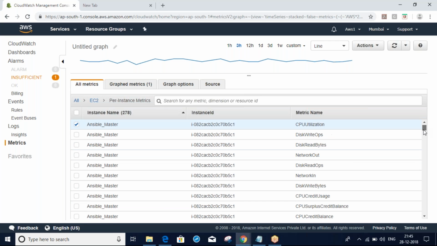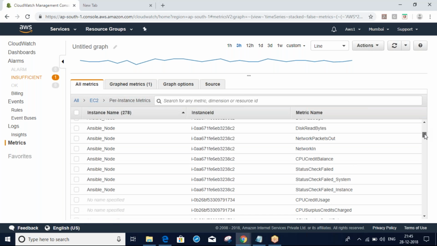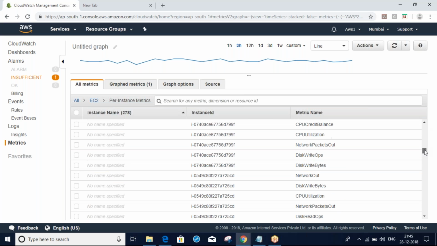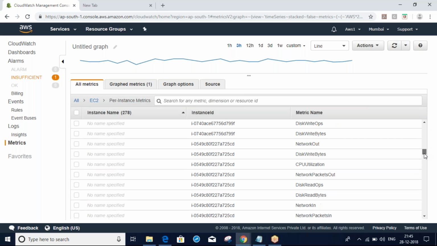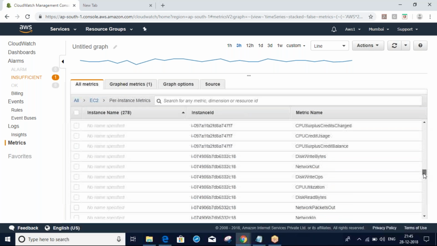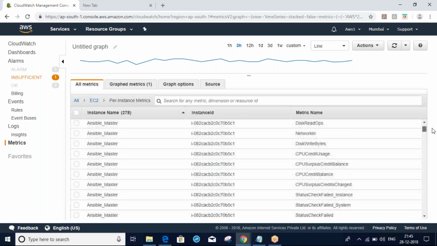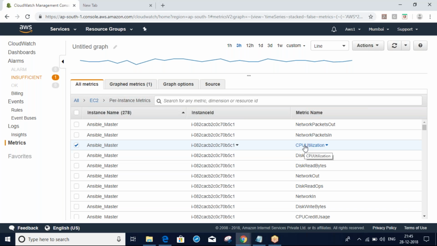Here we don't have memory utilization, disk utilization, or swap utilization for servers; that we will discuss later. Not only CPU, you can monitor disk, network, CPU credits, whatever. By default we won't get memory, disk, swap. In this case, I just want to monitor CPU.